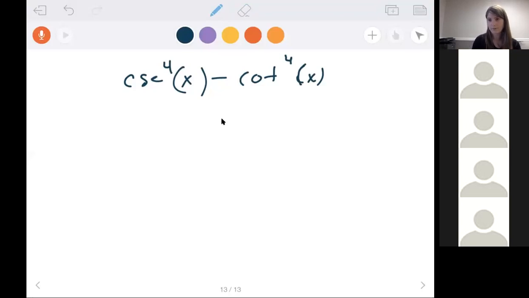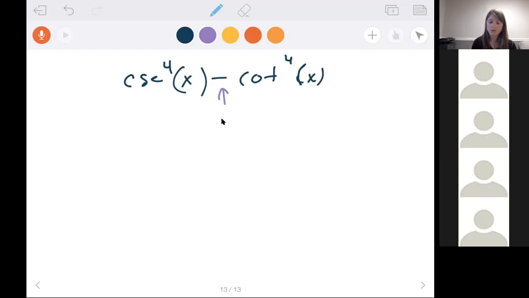So let's take a look at this one. Anytime I see 4th powers and there's a difference, I'm automatically thinking difference of squares, because I've done so much factoring and I'm so used to seeing things that are to the 4th minus to the 4th, two terms, that I'm going to try a difference of squares. In fact, the direction for this one said factor the expression. It could have just said simplify or rewrite using identities.